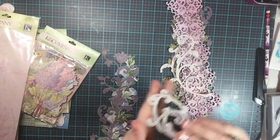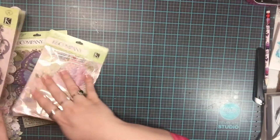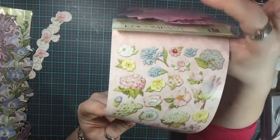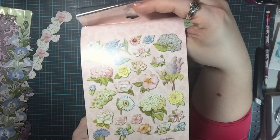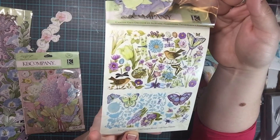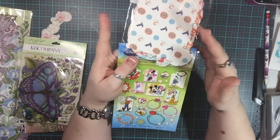The last couple items I got are die cuts — they have a pretty decent picture right on the package so I won't go into detail, but they're super pretty and all were 40% off. Same deal — 40% off on all the butterflies, foliage, bugs, and birds. I don't mind bugs! I found these because I came in specifically for the trimmer with that 60% off coupon, but then started looking around.